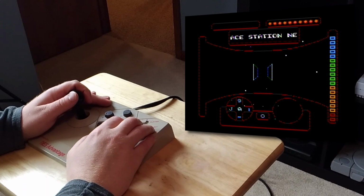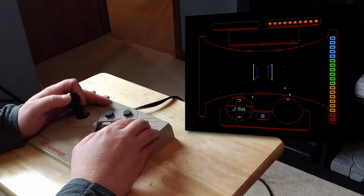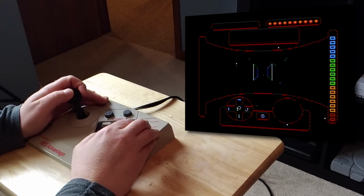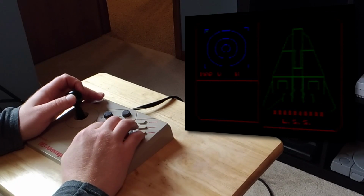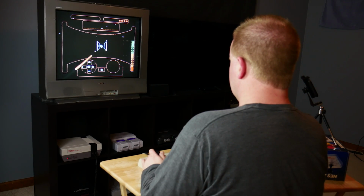Using the NES Advantage joystick to steer this thing is just fantastic. It makes it feel like you're in the cockpit of your very own spaceship, and I could fritter an hour away just tooling around space not doing anything. Dial up turbo for your ship's main weapon and you're all set.